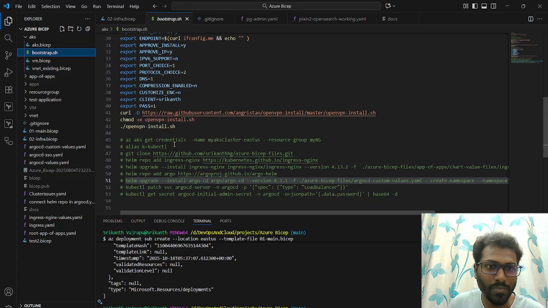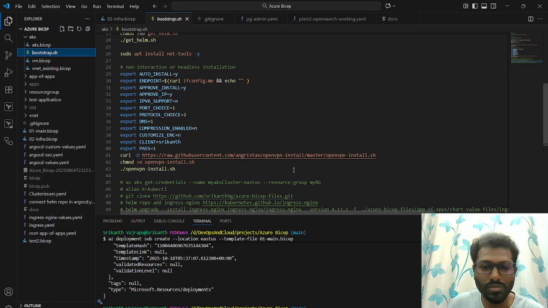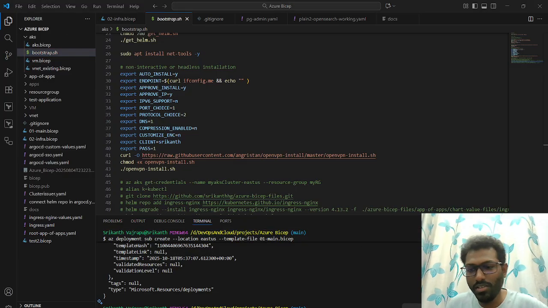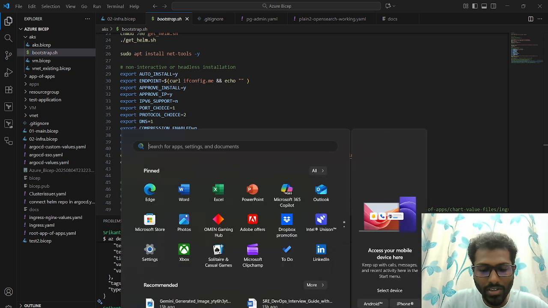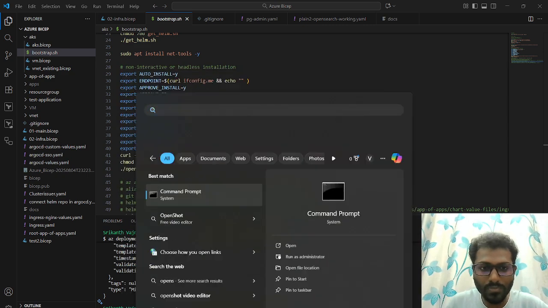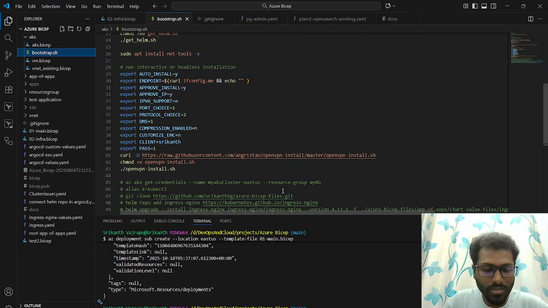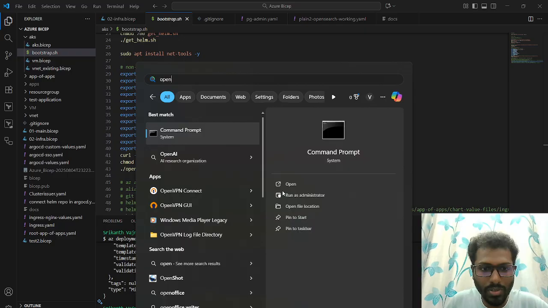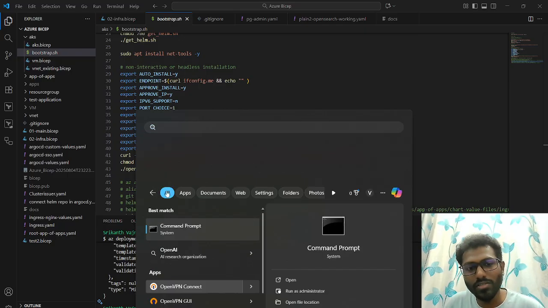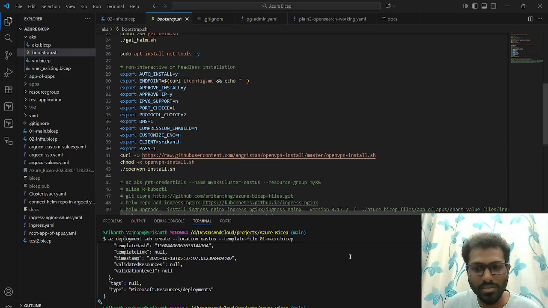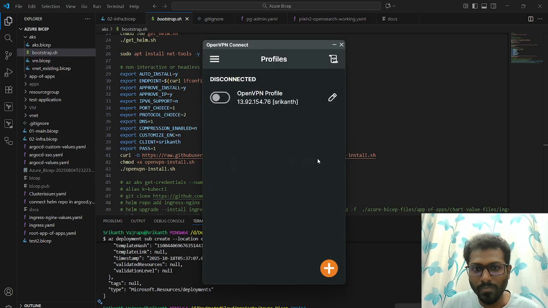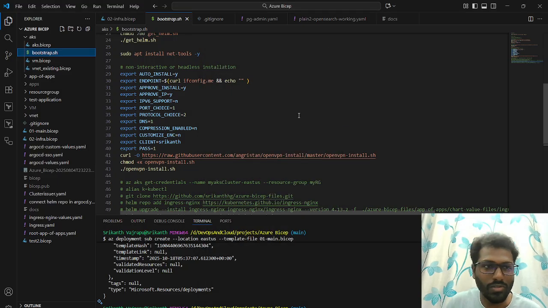So inside the VM, you can just install the OpenVPN Connect. So this is the client application. So you can install it and connect to your VM. So I will show you how to connect.